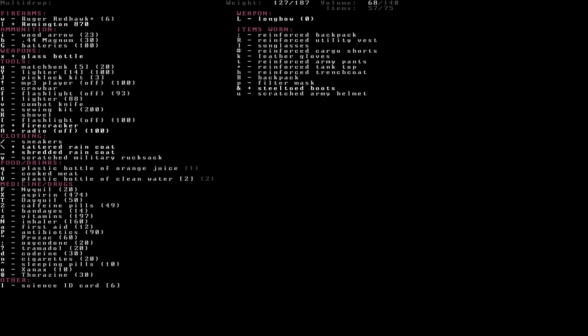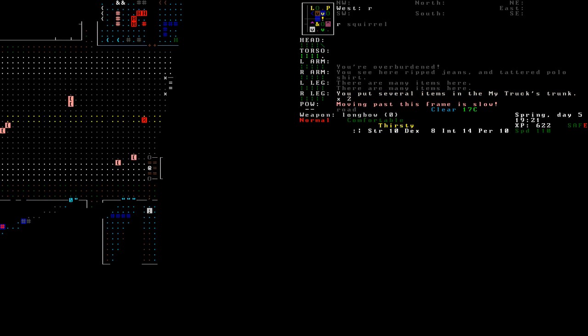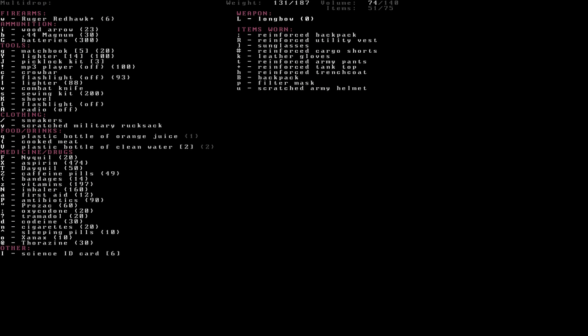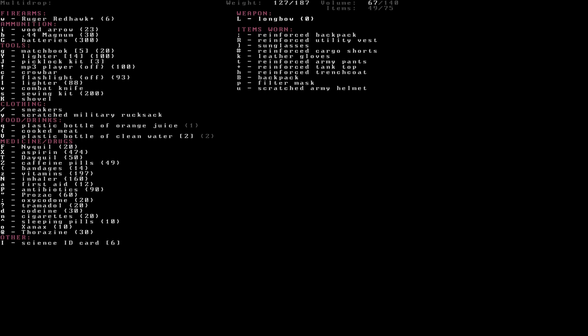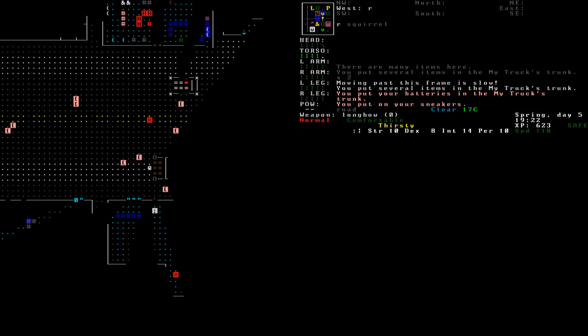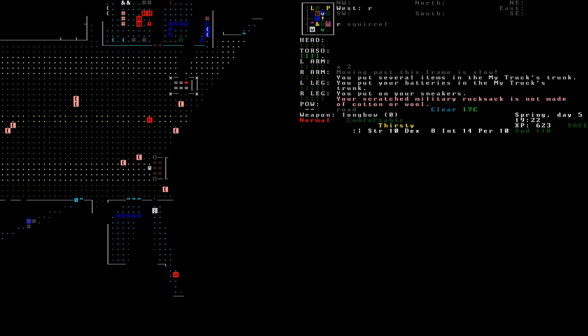Or actually, let's just take batteries out of those. Flashlights and radio. And then just drop them here. The radio and empty flashlight. And I'm keeping 100 extra batteries on me. Everything else can stay. Right, then let's put on the sneakers and test out, can I repair the rucksack? No, I can't.